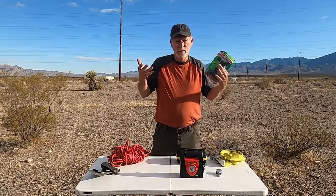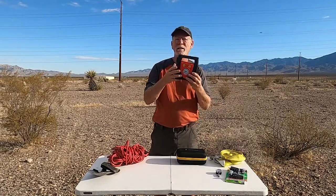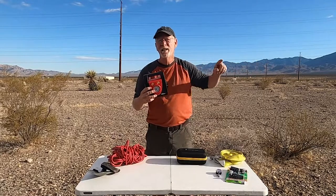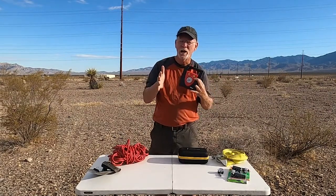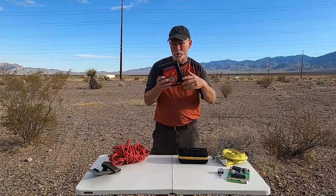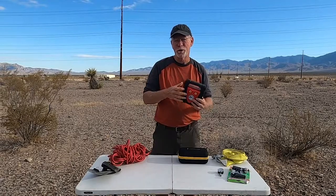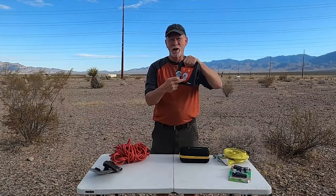To inflate your tire after plugging it, use a small compressor. This is a cheap one that works great — it has a cigarette lighter plug attachment. One thing to consider: it may not be long enough to reach from the cigarette lighter to your furthest tire. I'd also encourage you to have some kind of lithium battery with a cigarette lighter output and inverter — you can get a 200–300 watt unit, Jackery makes some, for around 200–300 bucks. A tire gauge is also handy, though this compressor has one built in.